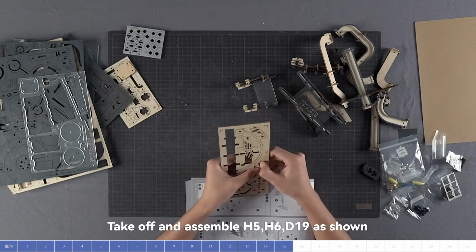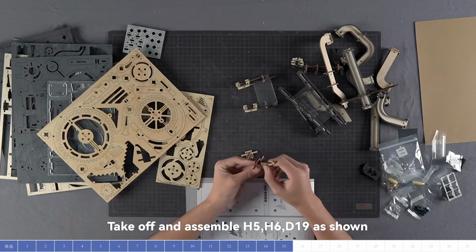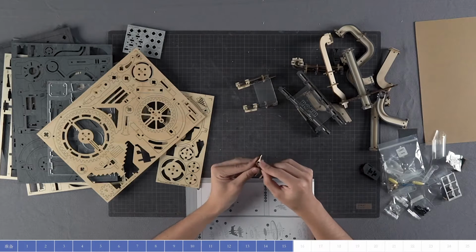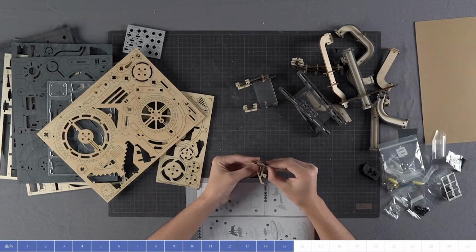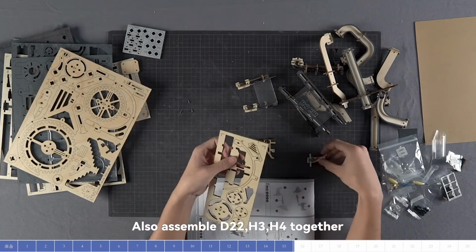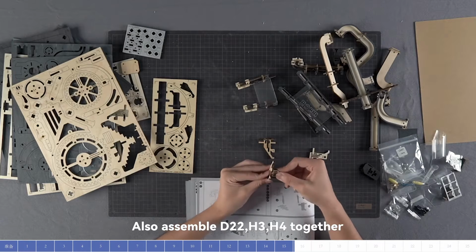Take off and assemble H5, H6, D19 as shown. Also, assemble D22, H3, H4 together.